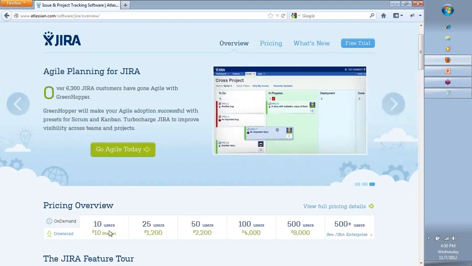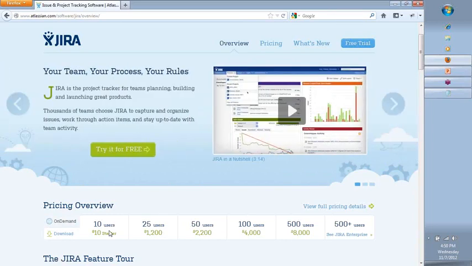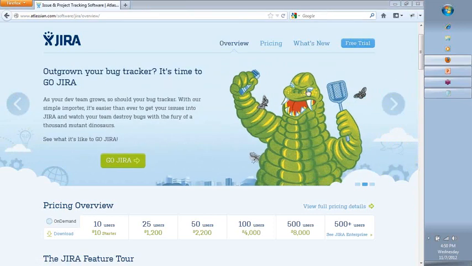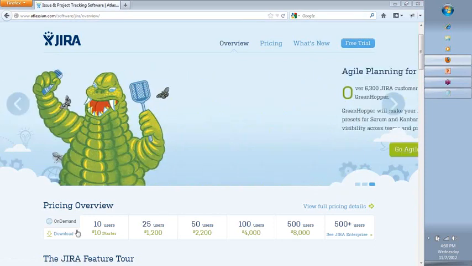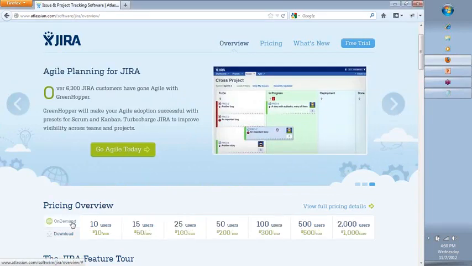This is not a free tool. It is a licensed tool. It has specific pricing. However, there is a free trial period of 30 days that you could use. There are lots of overview videos also. I will provide some important links, but once you go to the website Atlassian.com, you will see a lot of resources for it. Now, what you could do is create an on-demand tool and try it out for 30 days at your end.